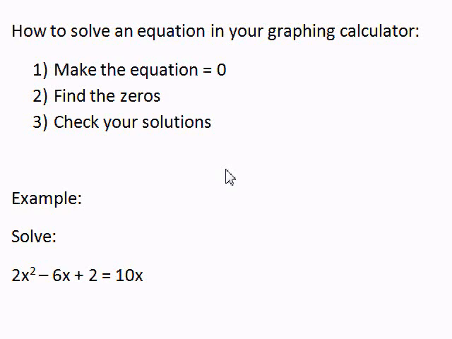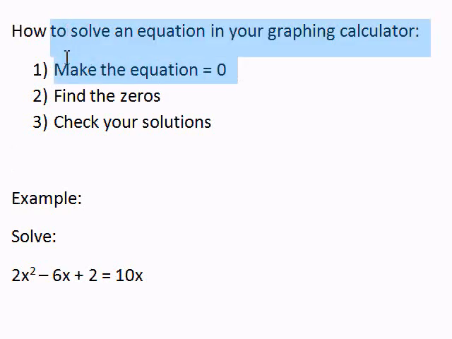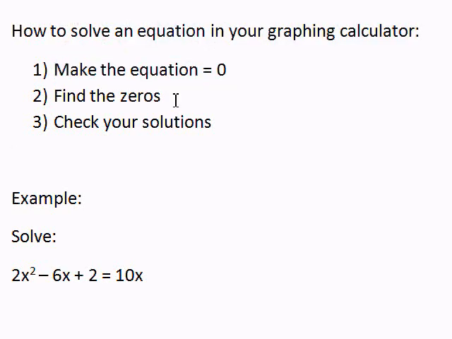So all this brings us to our second objective, which is to find the solutions of an equation in your graphing calculator. We're going to go through a tricky process to get there. When I say tricky, what I mean is it helps us bypass a whole bunch of work. What we're going to do is make the equation equal to 0, and since we made the equation equal to 0, all we have to do is find the zeros of the function. And the third step's always a good idea: check our solution. So I've got an example right here.